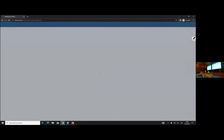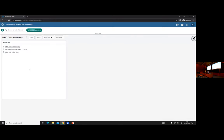Great. So what I'm going to try to explain or show is the cause of death app, which we built inside DHIS2. This is a generic app, which we will soon put in the DHIS2 app store, where you can try to download the app and install in your own DHIS2 instance. So we've been supporting this app from the version 35, 36, 37, 38, 39, 40. So all those versions, if you are using any of the DHIS2 instance in your own country, above 35, you can use it perfectly fine.